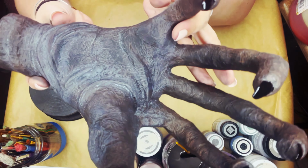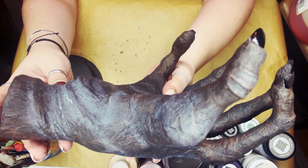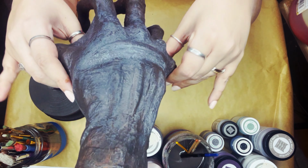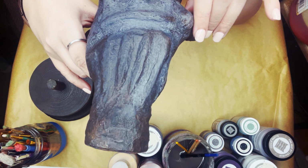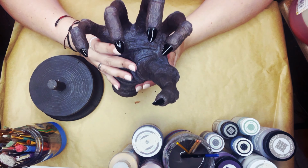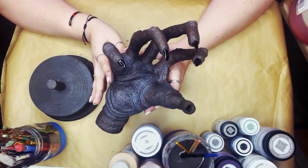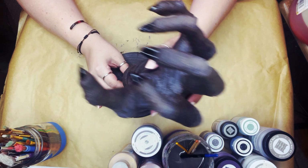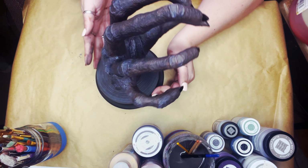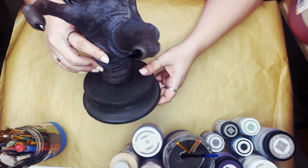So anyway, again with the details, you can see all the wrinkles now really, really good. All the texture, everything stands out real well. So, super huge monster claw is done. And it stands on its base really well. So everything looks really nice and clean.